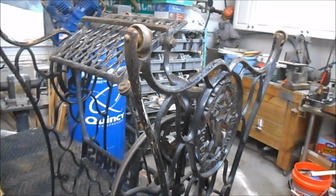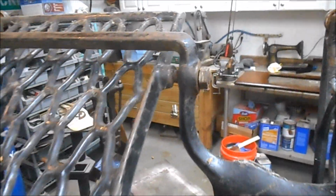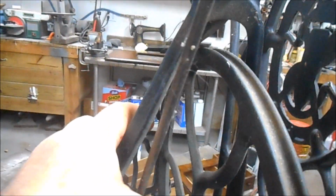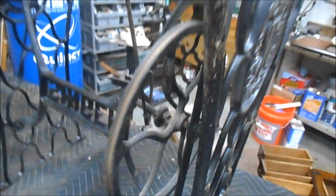In the first sewing machine restoration videos that I did, I showed in great detail disassembling these bases. But basically, you have a screw here, or a nut here, or a bolt, or whatever it is. This is a pointed fixture, and then there's a slot on this to adjust the tension of the treadle mechanism. So there's one here, and then this comes off. Then this cross piece here that holds the flywheel assembly and the stress guard comes off. It's bolted here and here, and it just gets disassembled from there. It's not that big a deal.